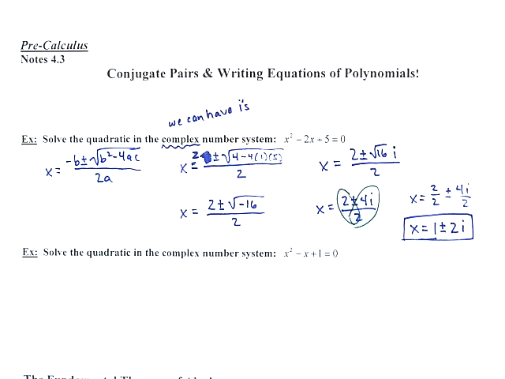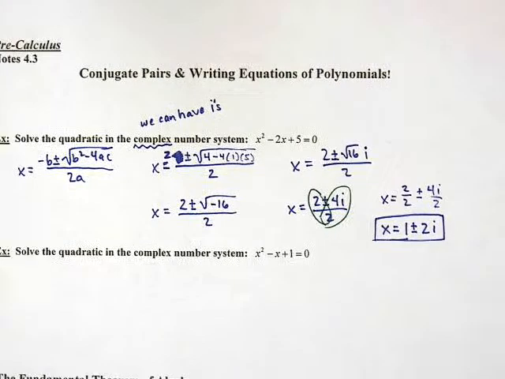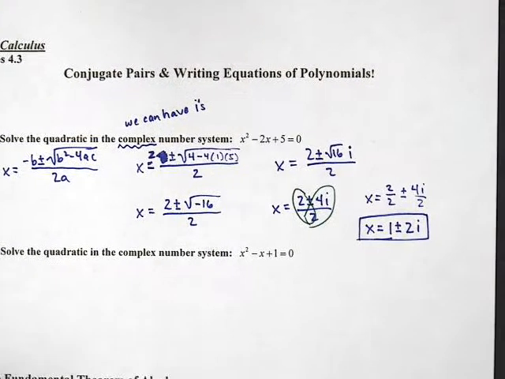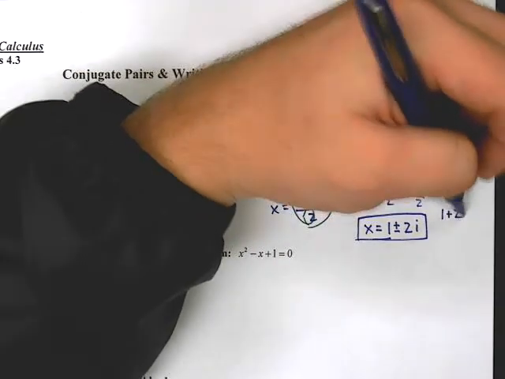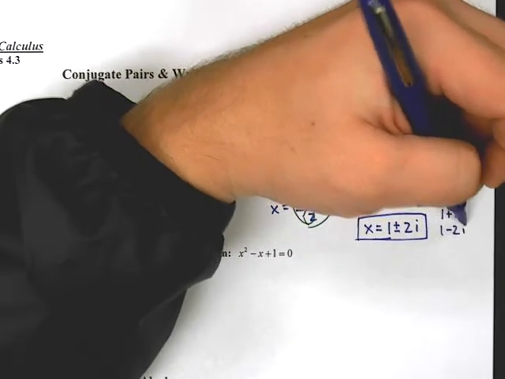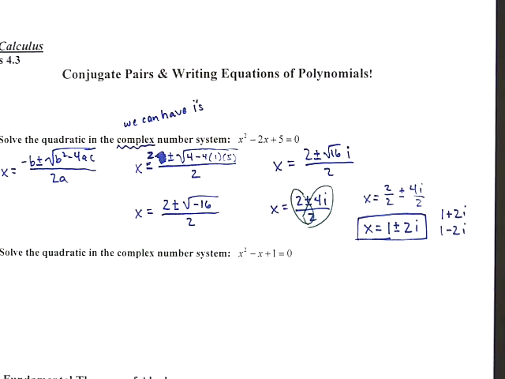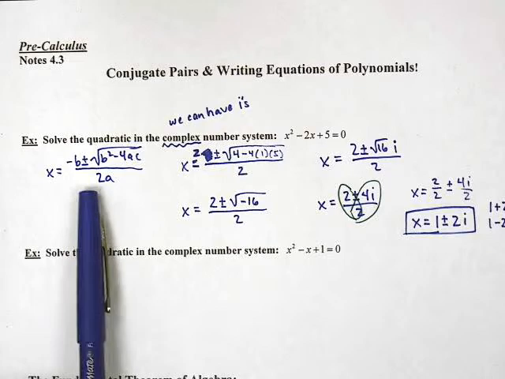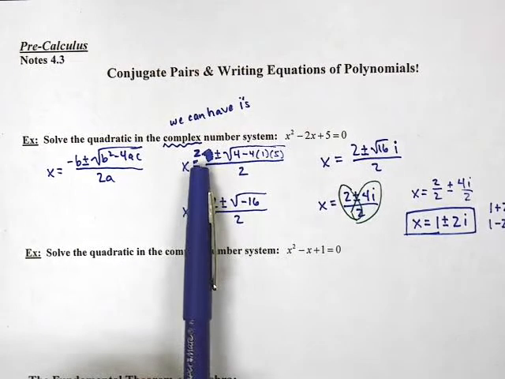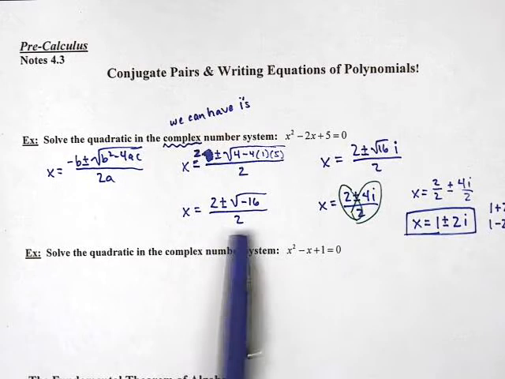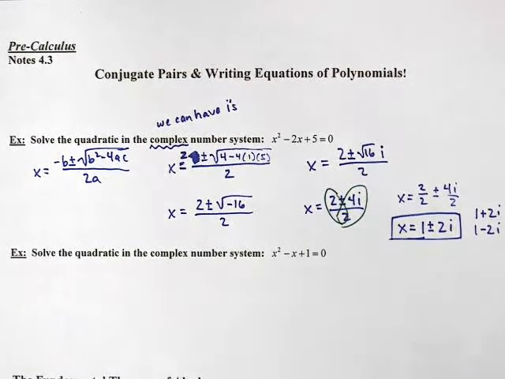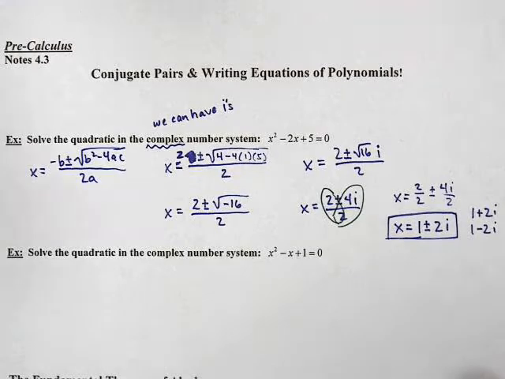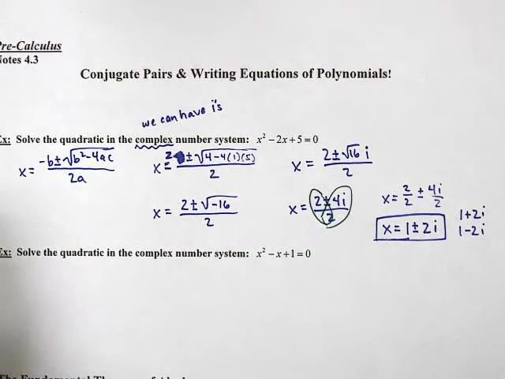Now, some people might find it helpful to write it out separately. Feel free to do that, if that helps you understand that there's two solutions. It would be 1 plus 2i and 1 minus 2i. So again, we use the quadratic formula, we plug everything in correctly, don't make mistakes like me, and then you just start simplifying until you get to your solutions. Let's try one more. I'm not going to rewrite the quadratic formula every time. I might just be singing it in my head.